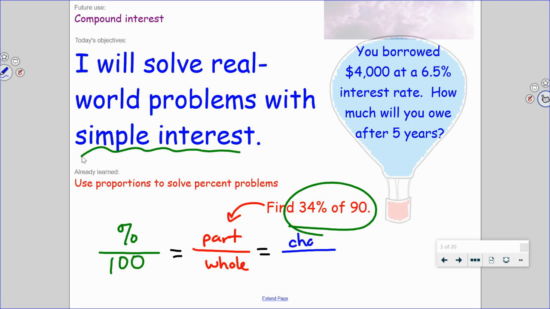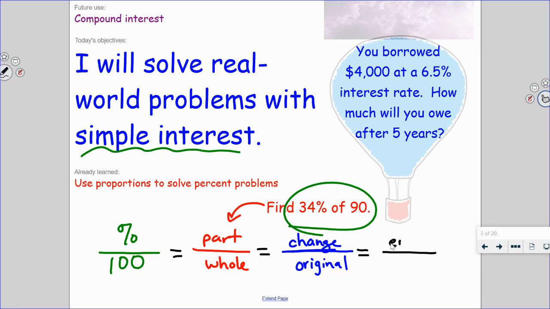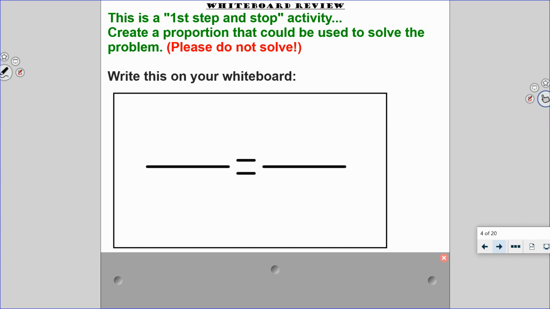Then we looked at increase or decrease, which can be abbreviated as change, I guess you could say, compared to the original amount. And of course, that's when something is going up or down, when something is changing. Last but not least, we talked about percentage of error. Now you can write error or you can write how much you are off compared to the exact amount. Now, all those, of course, are ratios or relationships of two different things, part versus whole, percent versus 100, how much you are off versus the exact amount. And that's what we're going to focus on today.